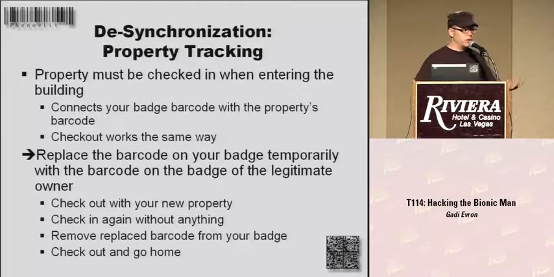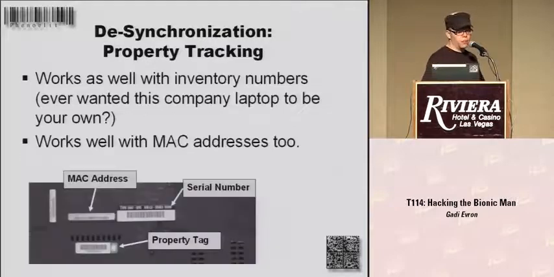Now, how do you know the value? Well, it's printed below, so you can just generate the barcode. You don't need any magic. Now, you stick that on, go out, check your new IBM laptop out, and go back in, because right now he's not at work, but he's about to leave, so that is not good, right? So you have to go back in, fix your badge again, remove the barcode, and then check out and go home, and have two laptops. Easy as that.